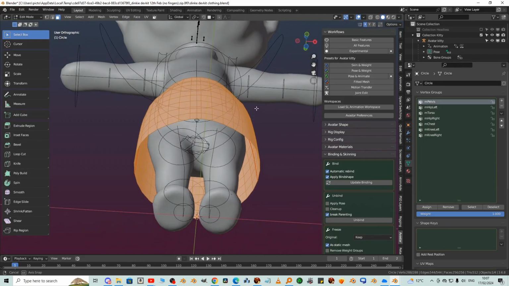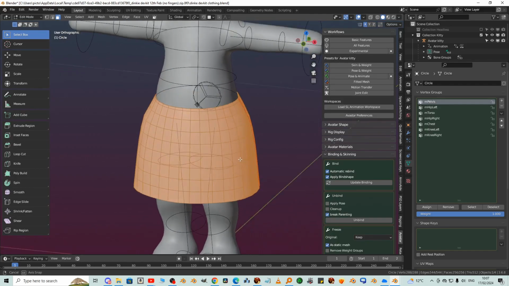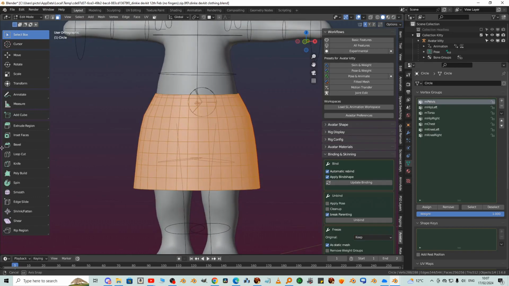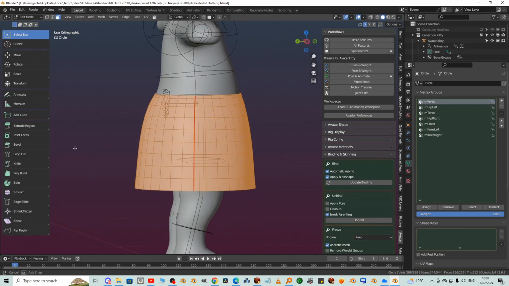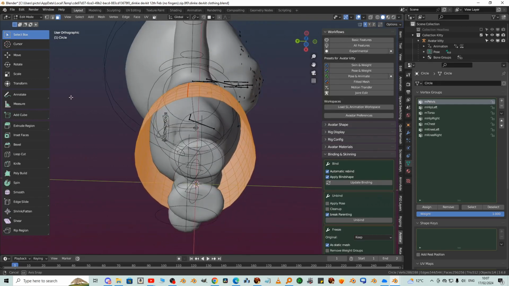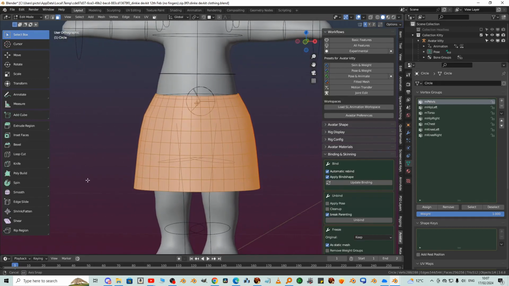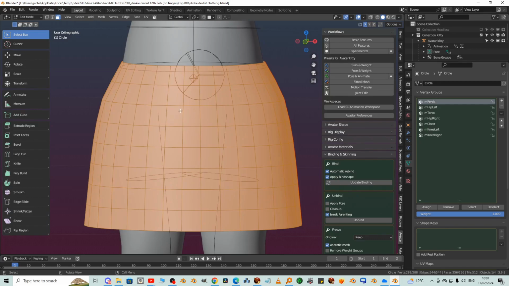And you want to give it some thickness where it's going to show when you're dancing. So as it's quite bell shaped, it's going to show up to about there, I think. Oops, up to about there.